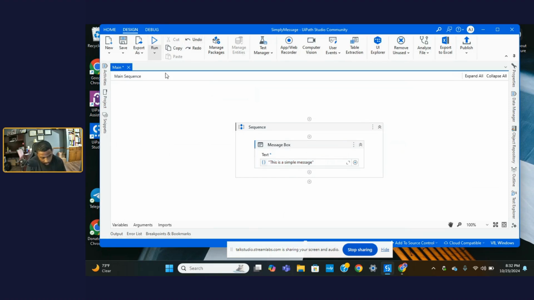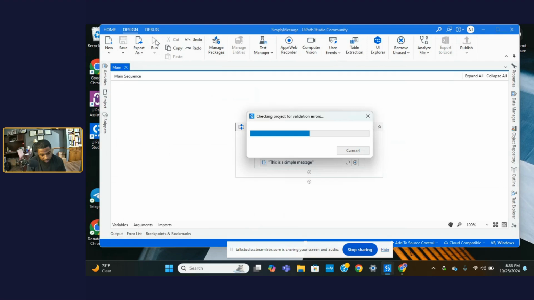I'm going to run it, and what's going to happen is a box pops up, and it's going to say, this is a simple message. And that's all it's going to do. Now, if there was any error, you'll see different little error signals in the corner, but the ones that you've seen, you see it went away. It should be good to run. We'll get into the debugging and all that too eventually. But again, we're going to make this simple. Let's just run this simple sequence.